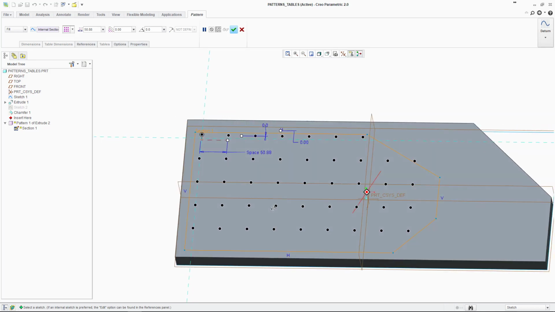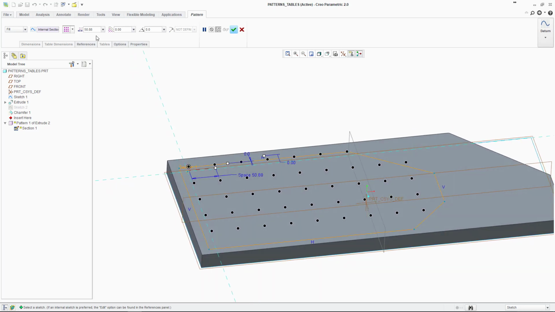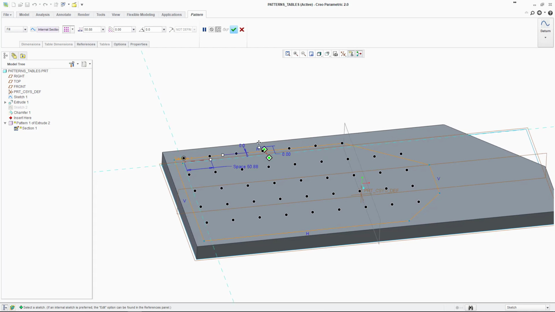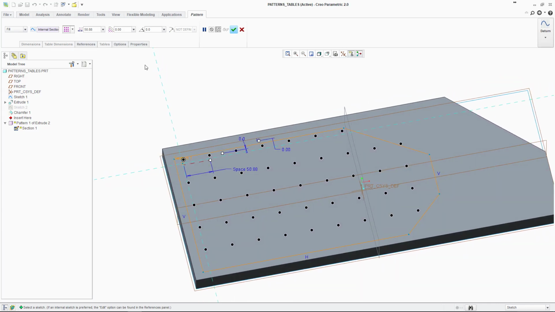So let's look at some of the features that allow us to define where these pattern members are going to be. Let's move along from the left to the right and see how the different features affect how these pattern members are spaced on the plate. So we'll look at the first option here. This is space the members in an equal square pattern. These are the base patterns that are going to drive the positions of your copies of your original part.